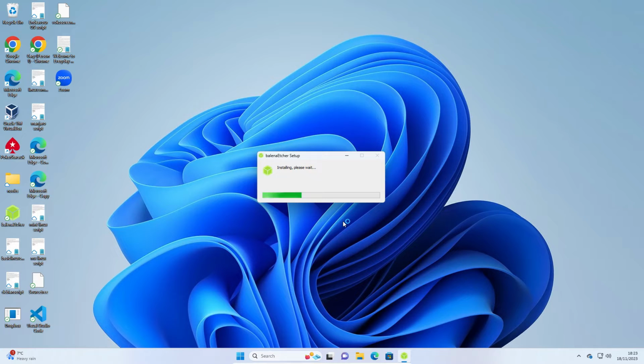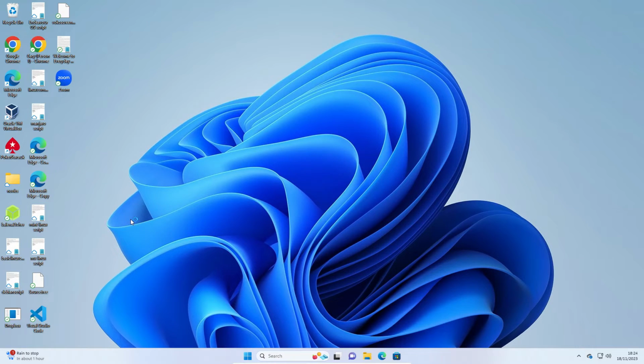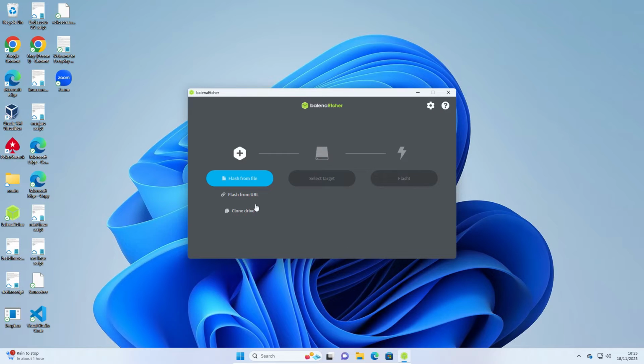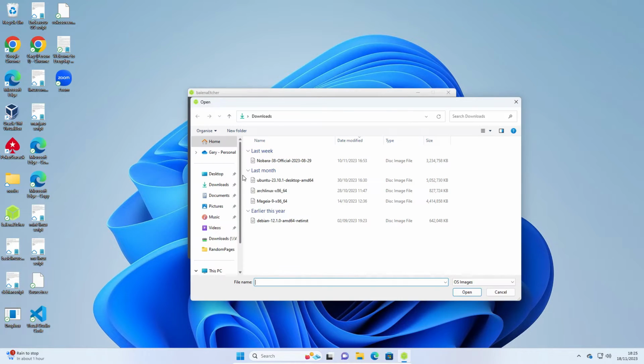For Linux users, I'm going to show you how to do it using Linux shortly. balenaEtcher should start automatically, but if it doesn't, double click on this icon here, and this is the screen you should see. So what you want to do is click flash from file, and you're looking for the Ubuntu 23.10. So it's any version from Ubuntu 23.10 upwards this will work for. So if you're watching this in the future, 24.04 should use the same installer.